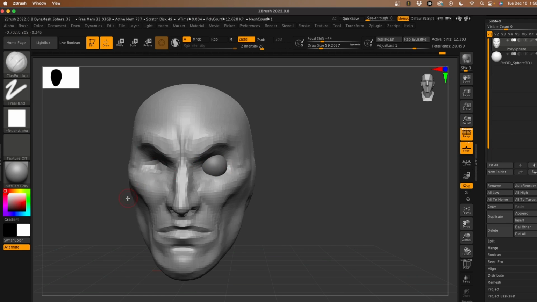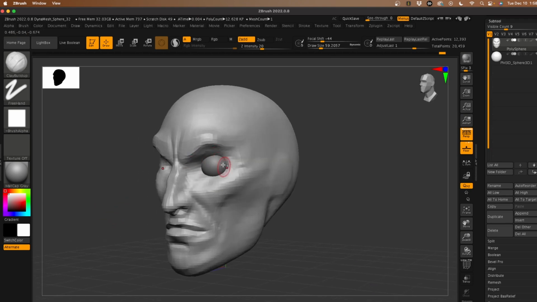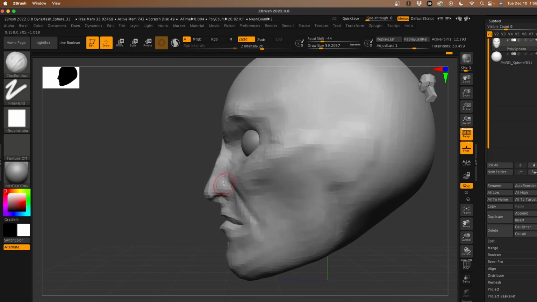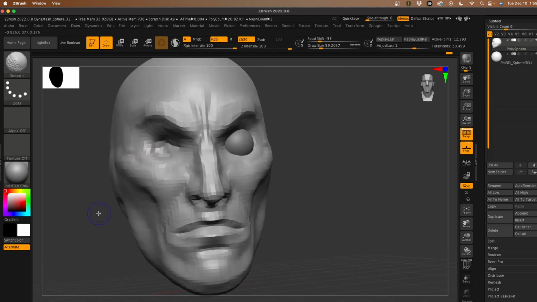Okay, maybe put a little more volume to the side. Feels like this area is a little bit bare, kind of floating out there. And so the eye generally lines up to about the nose, right? So maybe it's a little bit further back, but I feel like it's better to go a little bit further back than a little too far forward. I could be wrong, but we can always adjust it. It's not a big deal.